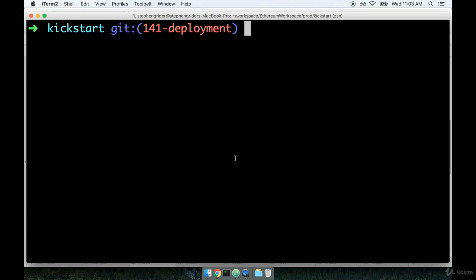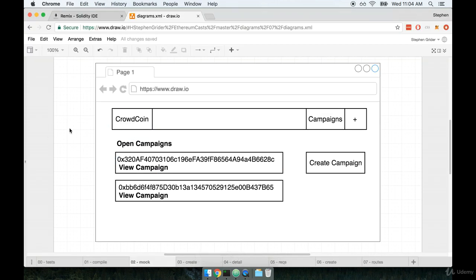Okay, so with that in mind, let's take a look at some mockups that are going to show you exactly what we're going to try to build. At the end of the day, we want to make more or less a Kickstarter clone, something that allows people to browse open campaigns, contribute to them, create campaigns, create requests, everything that we put together inside of our contract. Essentially, every aspect of our contract needs to have some visible feature in the application that we're going to build.